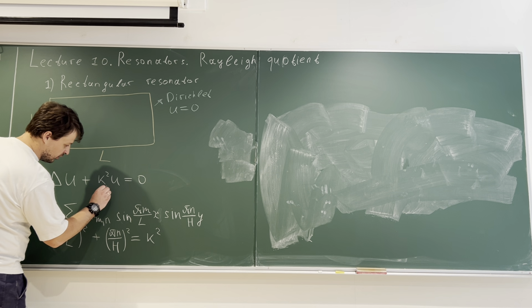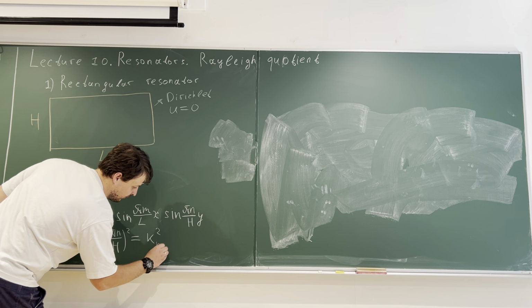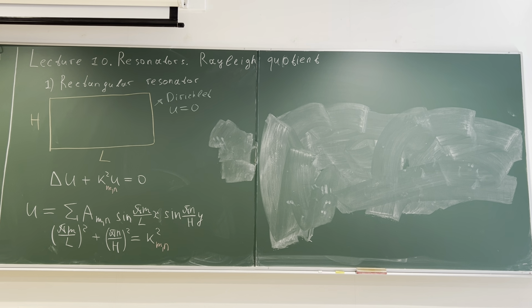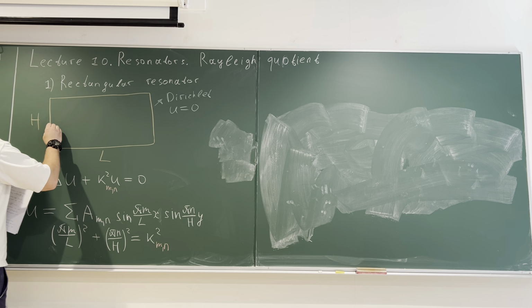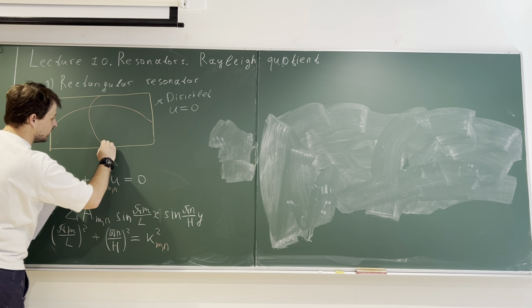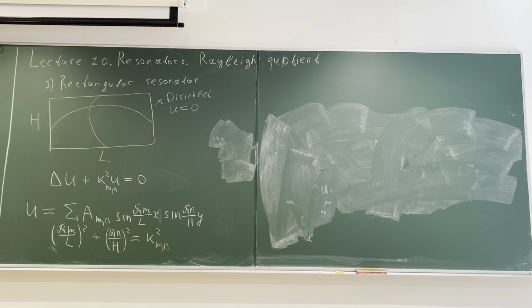So probably it makes sense to put the indices here. And what's interesting about this problem is that below some frequency, this problem doesn't have any solution, because all eigenmodes become exponentially decaying waves. For each k the solution exists, and the first mode here is just half of a sine wave, in this direction and in this direction. And below this frequency, there are no solutions at all.